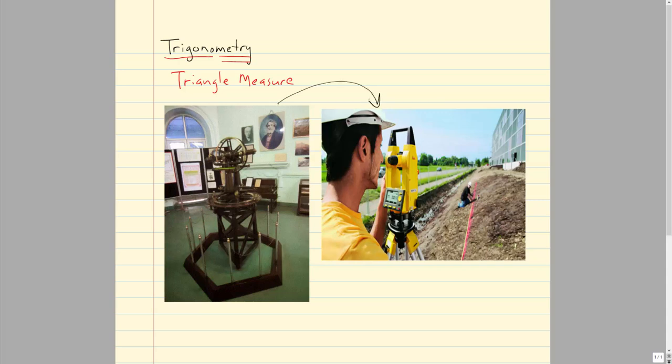They use horizontal and vertical measurements in order to determine the height of things, the level of things, the distance of things. These are all very important tools that we don't necessarily use every day, but many people use every day to make our lives a little bit easier and a little bit better, and to build things that are useful and functional to us. So let's go ahead and get started talking about trigonometry.